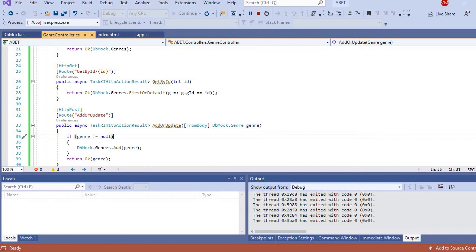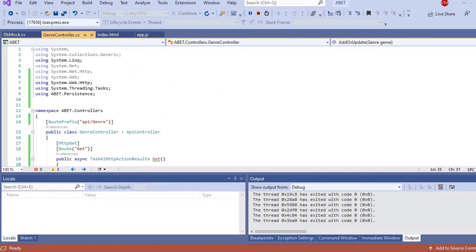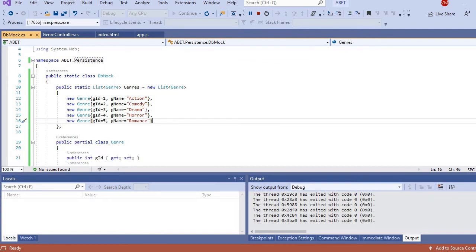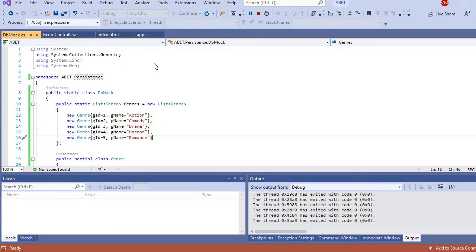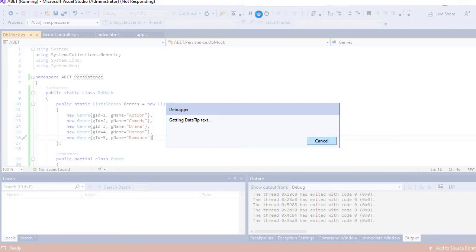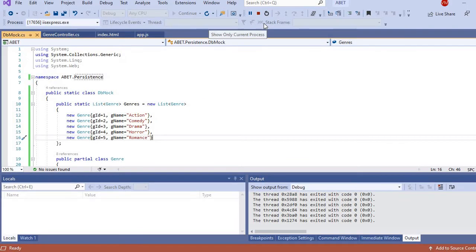Okay, so here in my control. Actually, let me start in the CS file. Okay. So here we have our public static class, which we call dbmock. This would make sense. Bear with me for a second. Okay, and let me just stop running it, because maybe that's what's making it take so long.